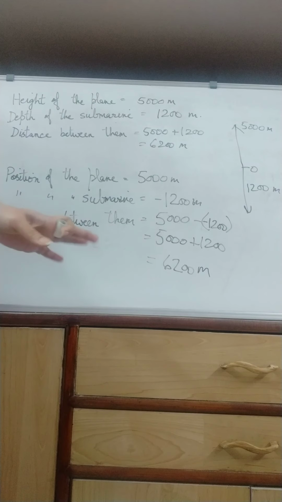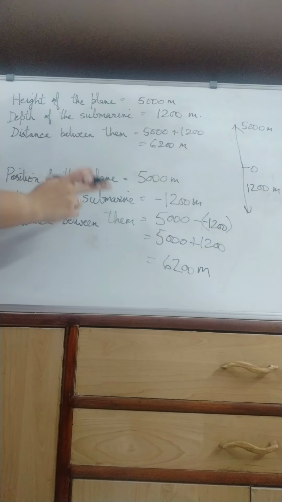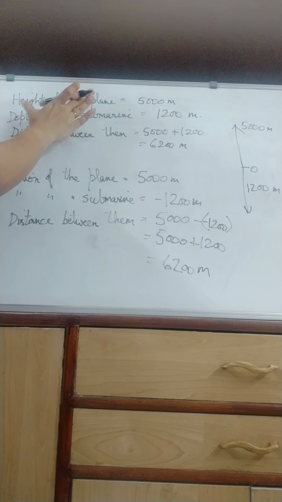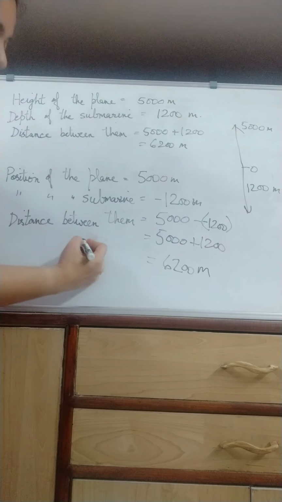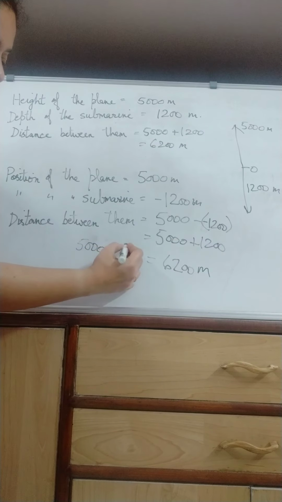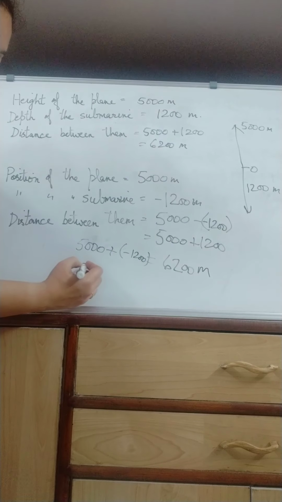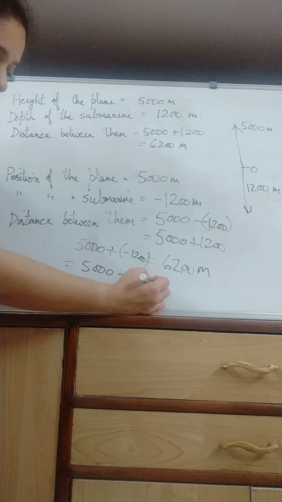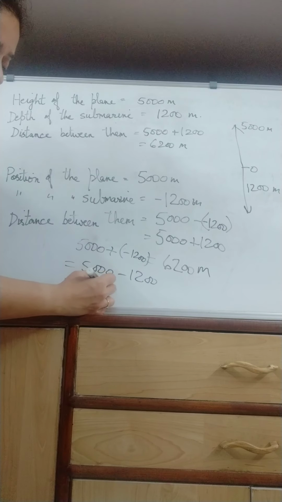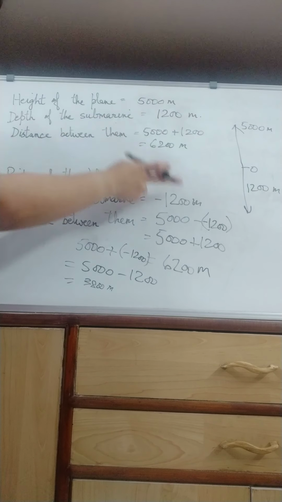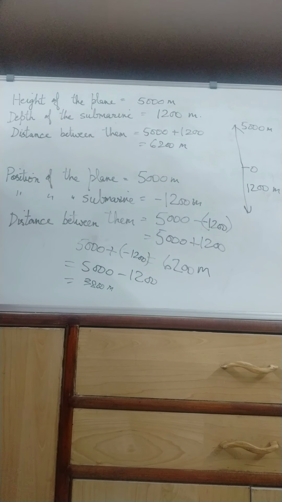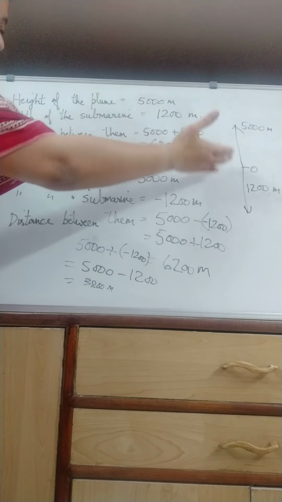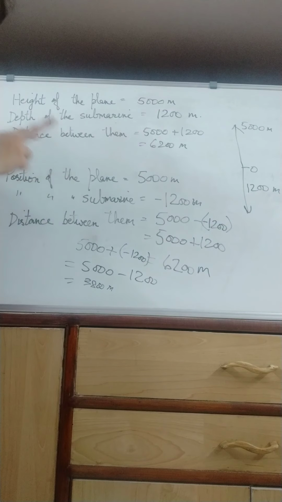Both ways are fine if you want to do, but I'm sure this one is easier, but I want you to understand this. Now in this case, if you write 5000 plus minus 1200, then naturally your answer will be wrong. This is how children generally do it. They will subtract 1200 from 5000 and end up getting 3800 meters. Now if you just look at the figure given, can the difference between the 2 points be 3800 meters? No, it cannot be, because we are basically adding up. So I've done it in two ways so that you understand.